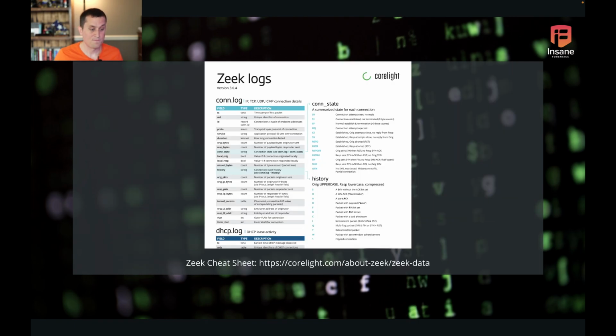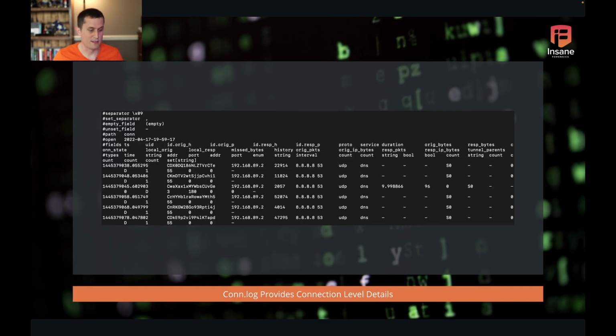There's a really good cheat sheet put out by Corelight that has all of the different fields in the Zeek logs. I definitely recommend checking this out and using it as a reference guide. I honestly still use it as a reference guide. You can see the conn log and the fields that it drops out, but this PDF has a lot of the fields for the basic logs and what they mean. So it's a great reference sheet as you're going through, but we're going to talk about a few of the logs that were generated from what we ran. So let's hop right into it.